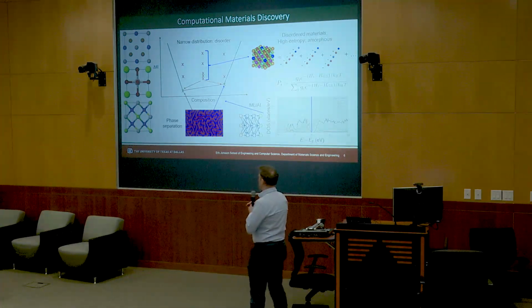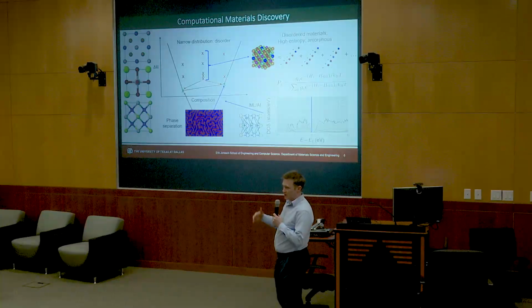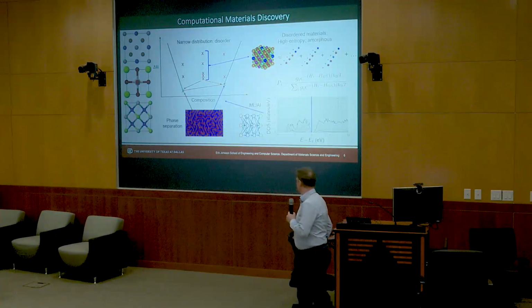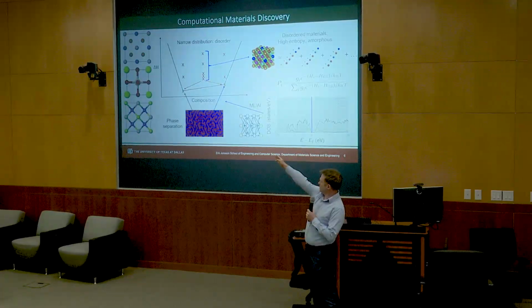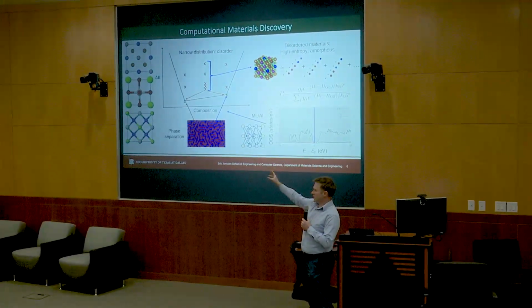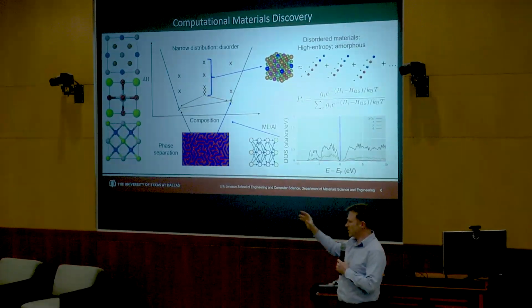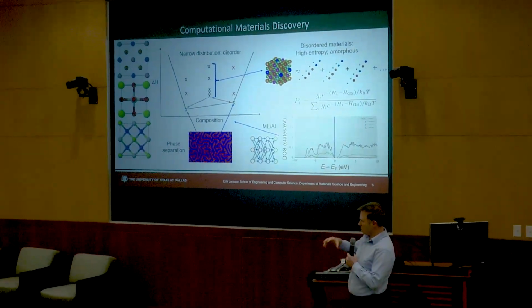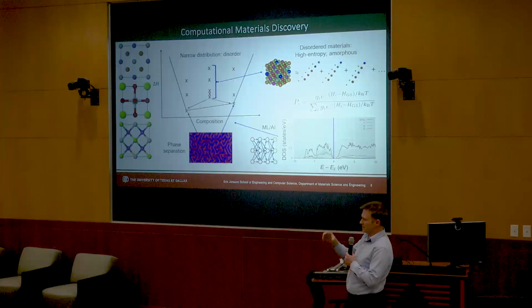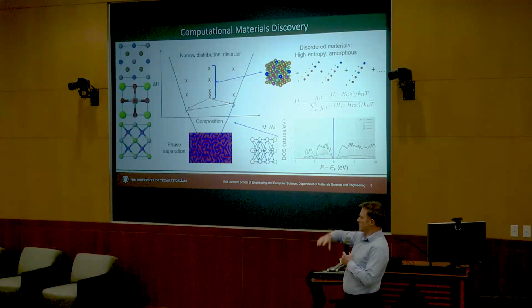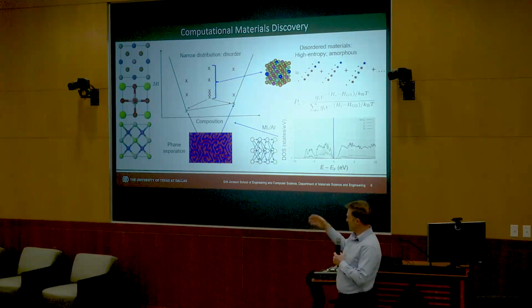I'm going to talk about computational materials discovery, computational materials design, how we actually design new materials. The basic starting point is seen over here on the far left. We start from what are called structural prototypes. These are different types of underlying, commonly observed structures that are in nature. Things like the crystal structure of silicon, or the crystal structure of gallium nitride, which is what's called a wurtzite structure, or gallium arsenide, which is a zinc blende structure, and so on.